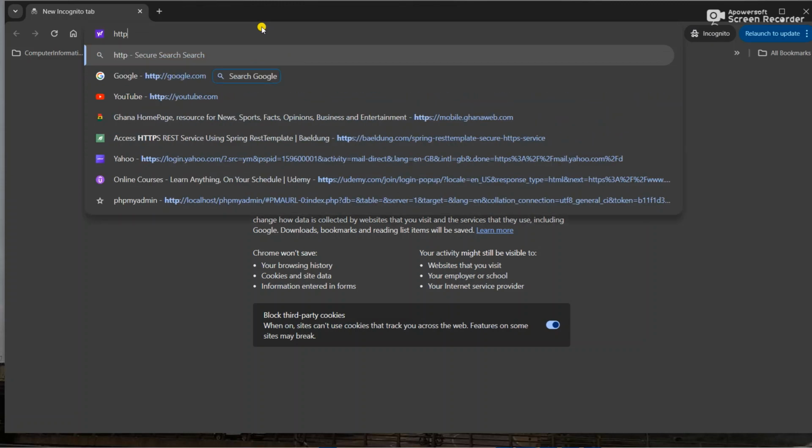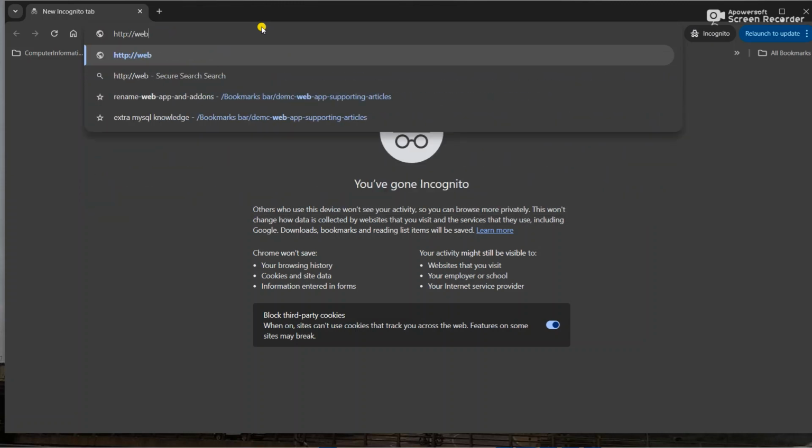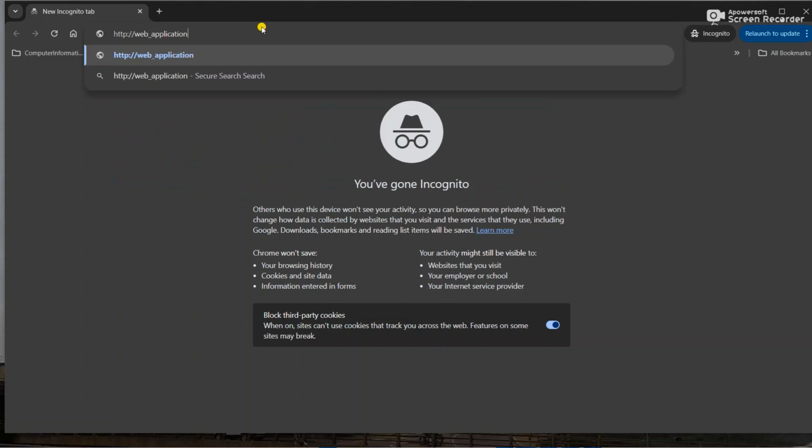Simple. And with that address, we specify what we want to do. So we go to the web application deployment sites. If it has a port, you specify the port. If it has an index file, you specify the landing page. Then once we hit enter, we are good.